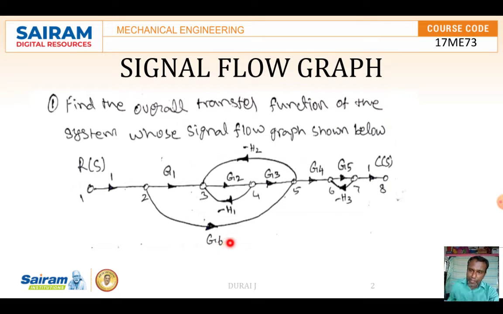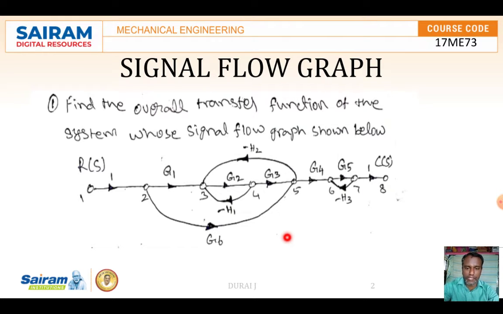But if you see, 2 to 5, going left to right, they are showing over here, that gain is G6. In the signal flow graph, the first step is to write down the number of forward paths. Second step is to find the number of individual loops. Third step is to check the number of non-touching individual loops and find those gains. Then we find the del 1 value. After finding the del 1 value, whichever individual loops do not touch the forward path, we find those gains. Finally, after finding all those values, we apply them into the Mason formula.